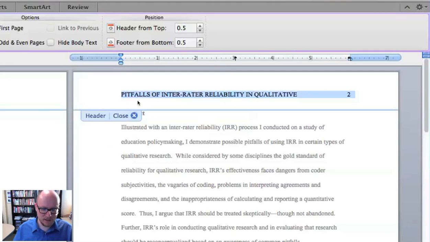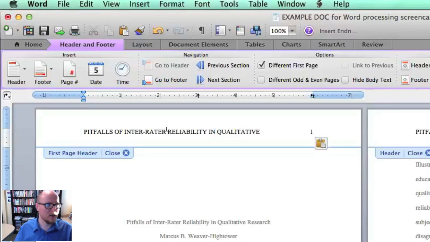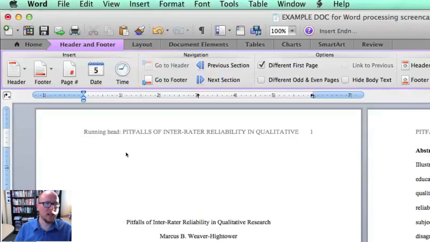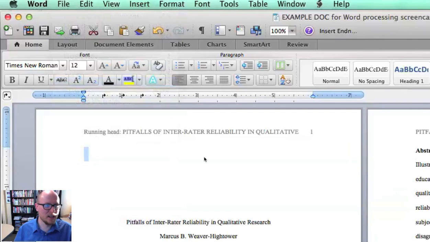What we're going to do is copy that page header that we used before, paste it over here, but now since we have to have the phrase running head, we're just going to type in, without the caps lock, running head, sentence case with a colon and a space. So now running head is on the first page, but not on the others. We just simply close that out, save our document, make sure to save frequently, and now the running head is all set up.